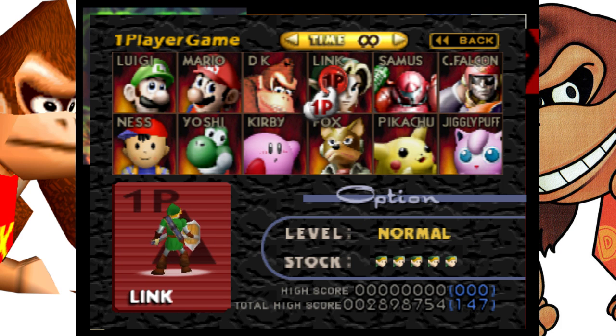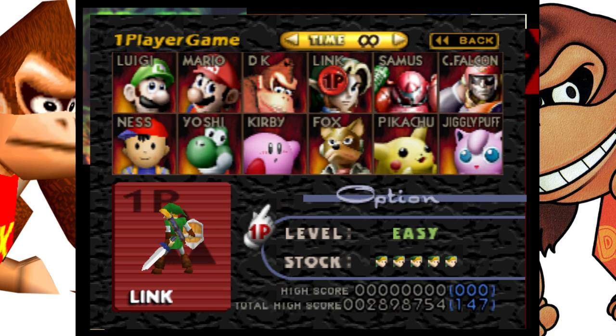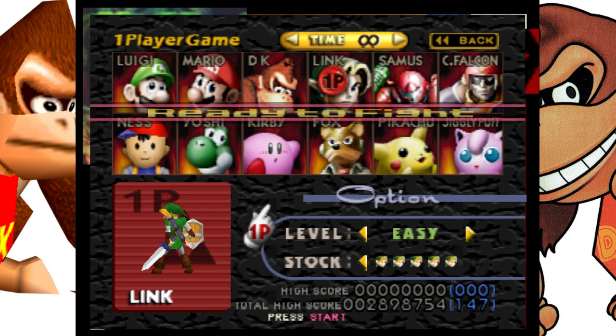Anyway, next time on the Smash 64 credit quest, we are gonna be playing as Link, and I'm gonna turn the difficulty down to easy, because, let's be real here, I'm not good enough on Link. And you'll see why. Anyway, I'll see you all next time.